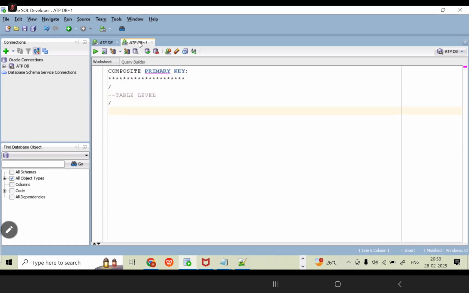Just now we have seen the example. Now I am going to explain this composite primary key. How can we define it? Create table test_CPK, composite primary key. A composite primary key is nothing but a primary key only. How can we define it? You can see it here: employee number, employee name. I don't want to define the remaining constraints. Already we have defined them in the previous example.